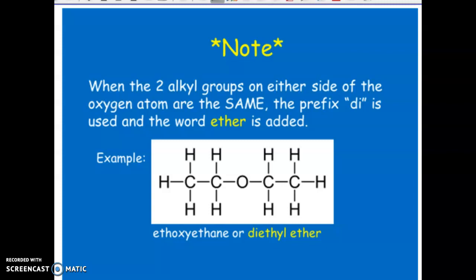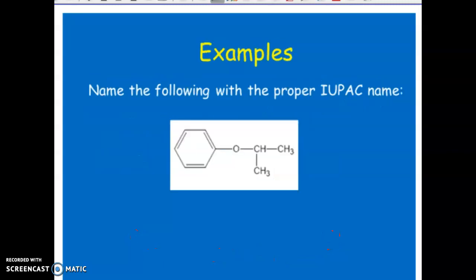Sometimes ethers can go by an alternate name. This really only applies when you have the exact same structure on either side. Here I have my oxygen, we have an ethyl and another ethyl. The IUPAC name for this would be ethoxyethane - you have ethane, there's an oxygen, and then another ethyl group. But another common naming system for ethers could be you say diethyl ether. Di, whatever the branch is, and then ether indicates there's an oxygen separating the two. Both of these would be acceptable. You should be able to, if I give you the name in this format, identify or draw the structure.